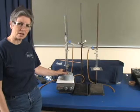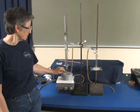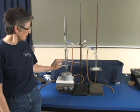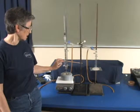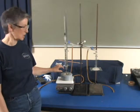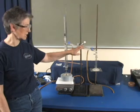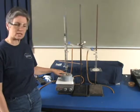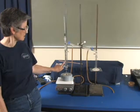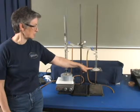What's in your distilling pot is a mixture, even if one component is just a slight impurity. The lower boiling components, vapors, will come up first and condense and run back down. And then the lower boiling component again will come up first and condense and run back down. So you end up with separation. The lower boiling component comes over first and distills over. The higher boiling component, or the impurity, stays in the pot. As it distills, it comes up and runs over into the distillation receiver.